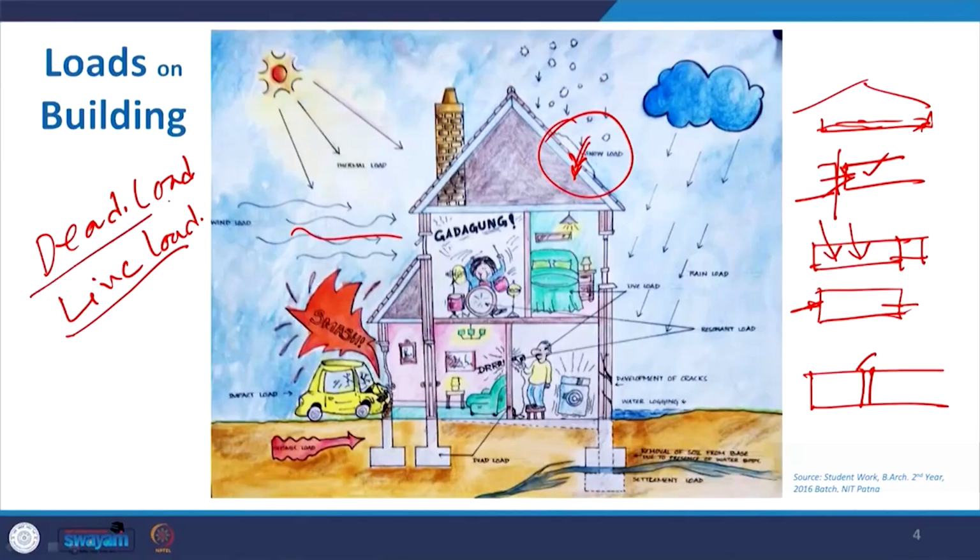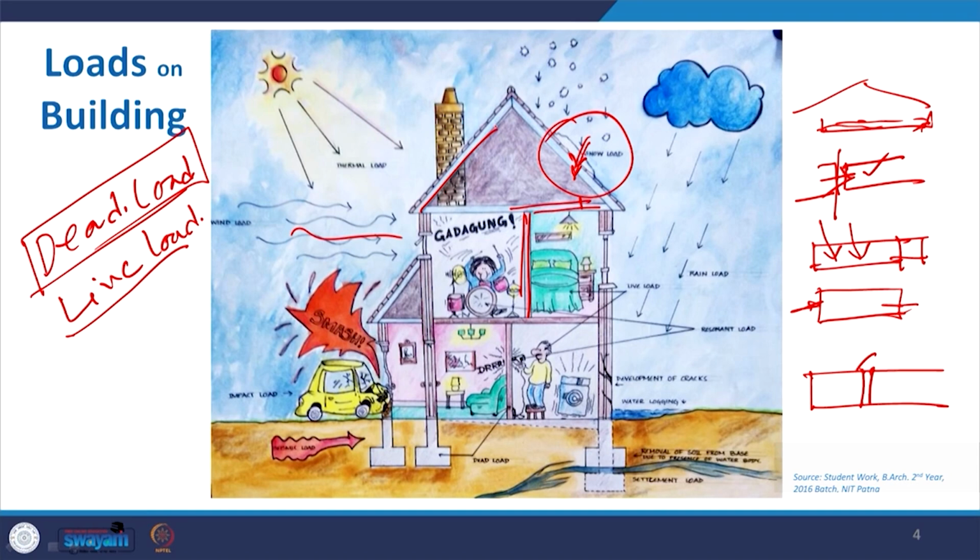Say for example, in this particular room where I stand, the beams and columns that were constructed at the beginning remain standing. They will not move tomorrow. So, this is basically dead load. All building components like beams, columns, walls, roof, different materials, structural parts, they are adding to the dead load of the building.